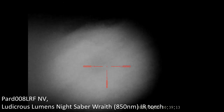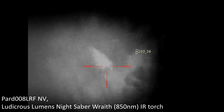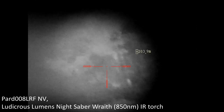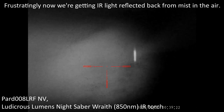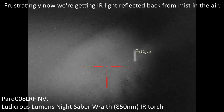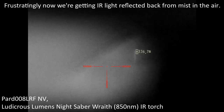And let's see the range. 200 metres. Look at the cliff face. If I look further out, 400 metres, turn this eye out further up. It's up on full.